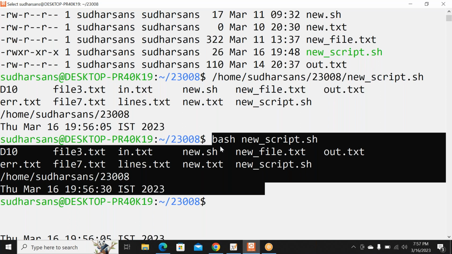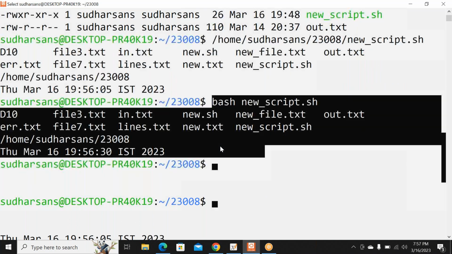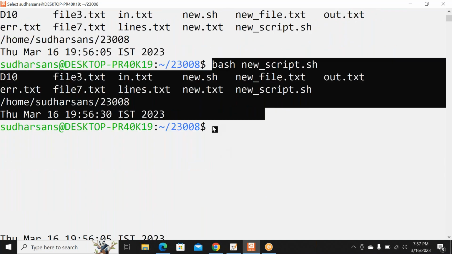Is it clear, guys? If you use the bash command, then you don't need executable permission. Bash will take care of it. But if you are simply using the path, then the file should have executable permission. To add executable permission, we are using this chmod command. Is it clear how to execute these files?